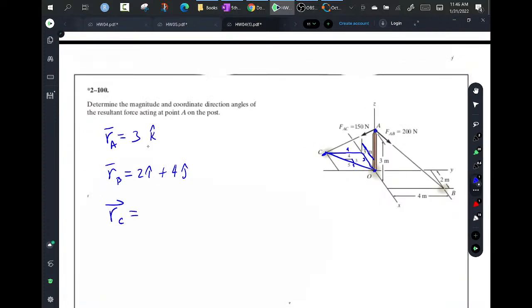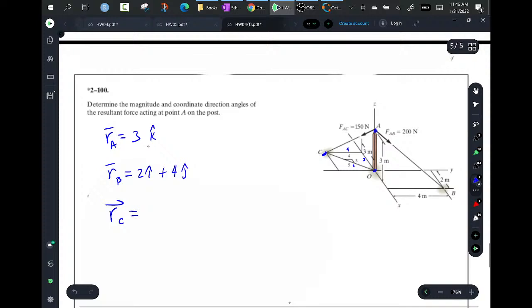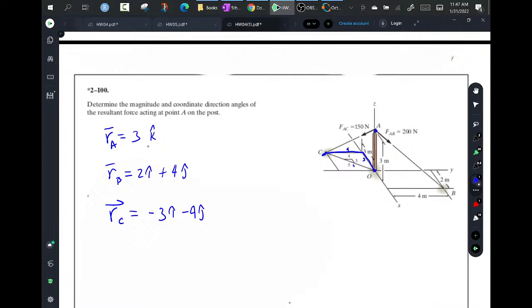So now that I see that, I'm going to traverse down that thing. First I go down the X, minus 3I. Then I have to go this way, which is a minus 4J. Now I don't have to go up or down because it's in, yeah, had to think about that for a minute. There's my 3 vectors.